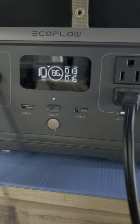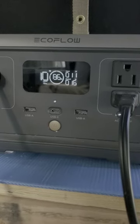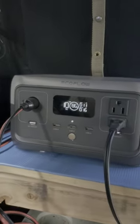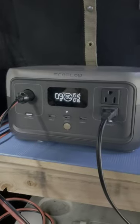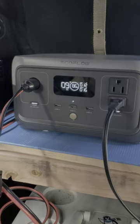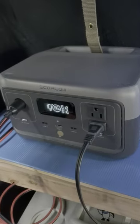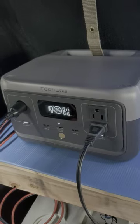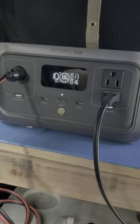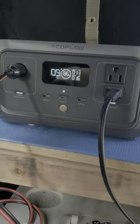The power efficiency of the EcoFlow is pretty good on recharge time, and I'm very happy with that. There are a few things that I would recommend to EcoFlow the next time they build a device like this. Since it does have a flat top, a wireless charging station built into the top would be very good for most people that have those features built into their smartphones.